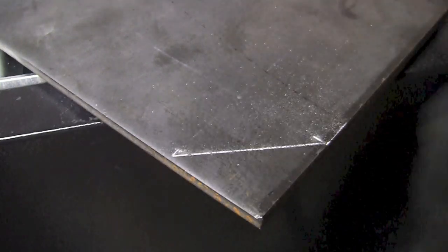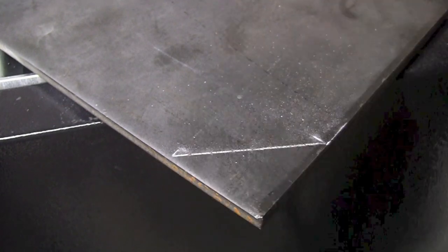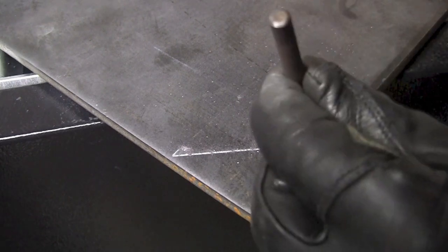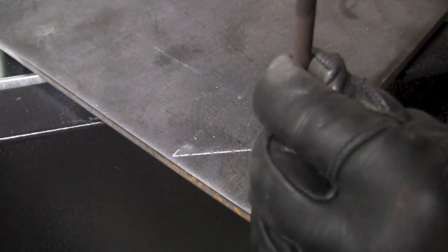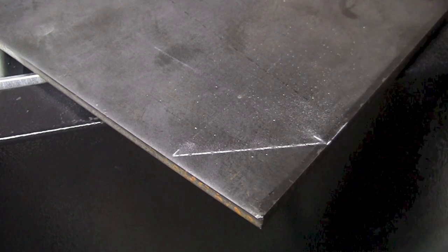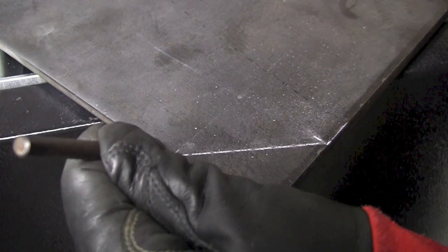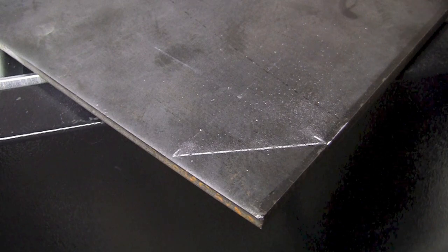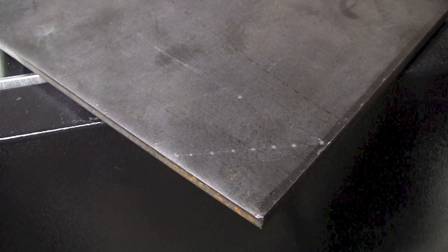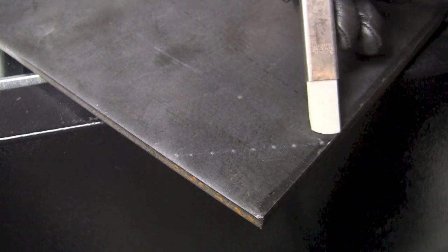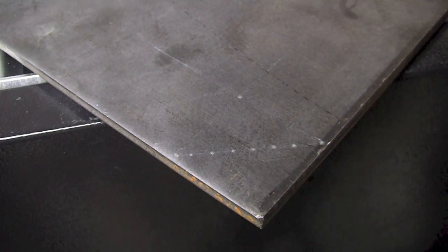The last item before I flame cut it or plasma cut it: I'm going to come back and put some center punch marks along that line there, so that even if that soapstone gets wiped off later on, I've permanently captured the layout line that I made there. I won't have any issues seeing it when I come back either with my welding hood if I'm plasma cutting, or if I've got my goggles with a number 5 lens in it if I'm going to do oxy-fuel or flame cutting. Putting those punch marks along there makes it real easy—all I have to do is come along and follow the dots there with my torch or my plasma cutter and I'm ready to go. Thanks again for spending some time today, hope you got something out of it, and we hope to see you again real soon. Thanks a lot.